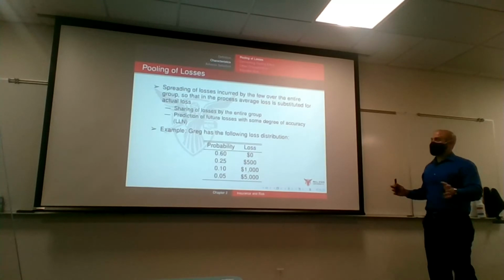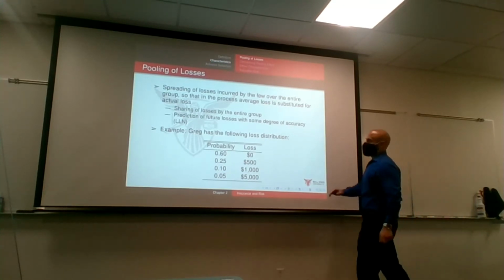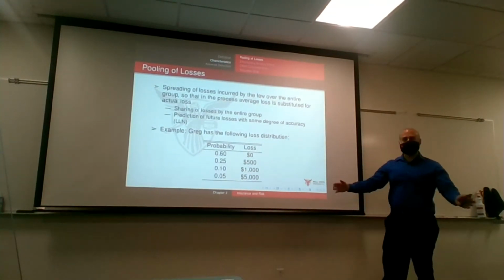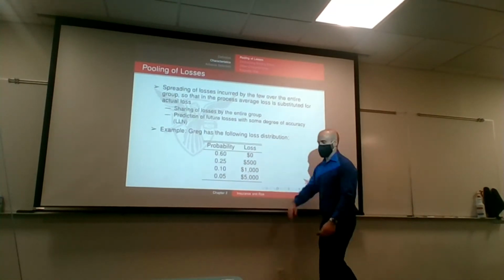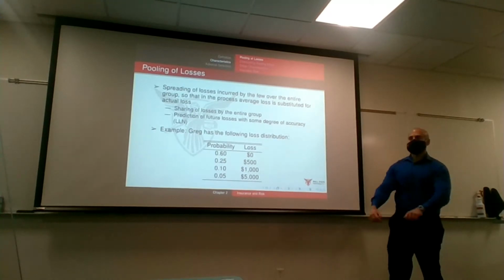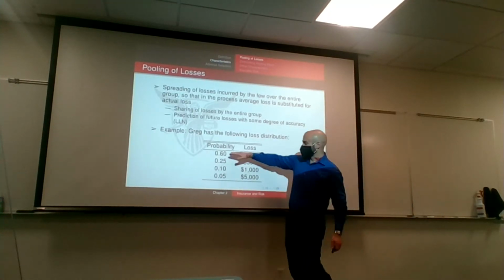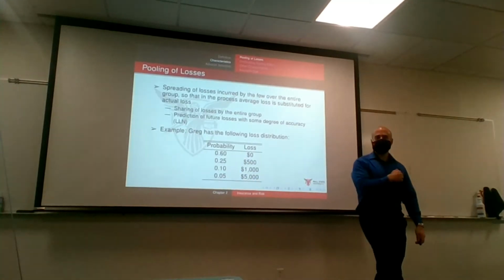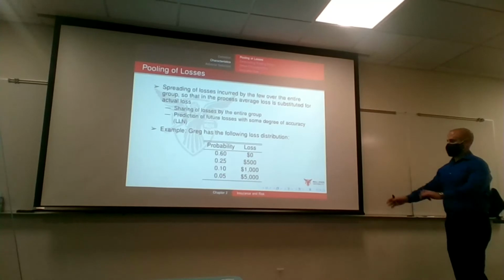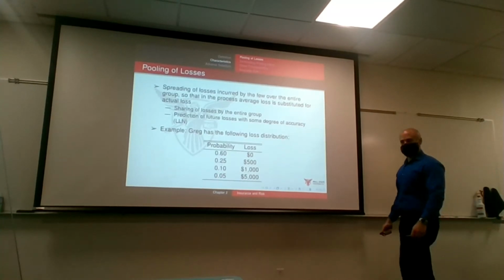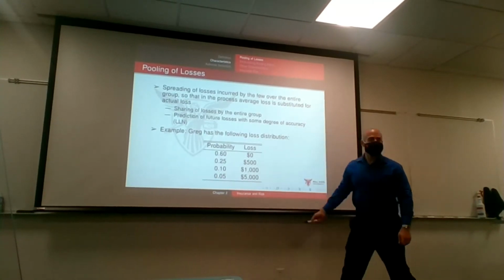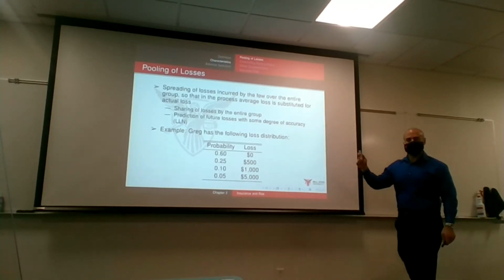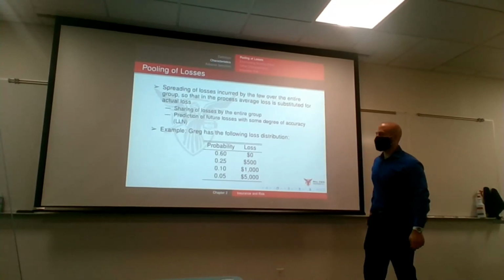So let's say that in some world we were able to produce a loss distribution for Greg here. Let's say that he has an older used vehicle that's valued at $5,000, and somehow we can run a simulation and get a nice perfect distribution of the losses he would suffer and the associated probabilities of those losses. That's wonderful. And even if we have to estimate, even if it's not perfect, we can still run through and do these same tests.